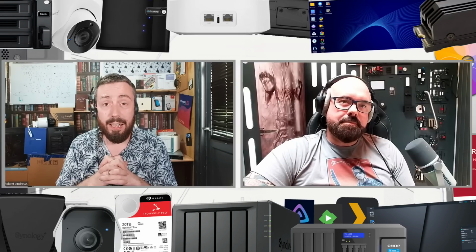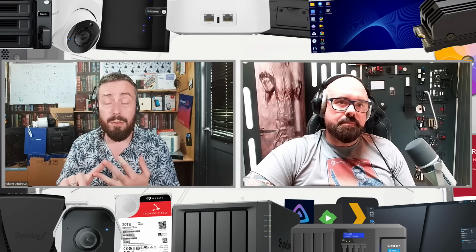Right, on to my next point. Let's see if Ed can combat this one. Nice and simple, single warranty. Now, obviously, let's be realistic. Your hard drives and your SSDs you might be getting from another brand, but there are brands like Synology where you can pretty much go single warranty. So that's the same warranty covering your MOBO, your CPU, your NICs, your PSU, your case, your memory, even the hard drives and SSD now with Synology, a single ecosystem, even up to surveillance cameras, routers all around, much like Unify in that respect.